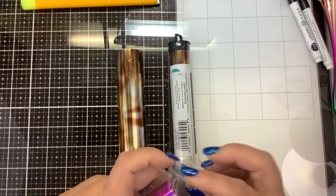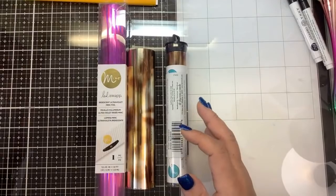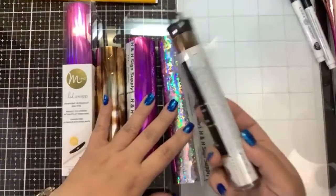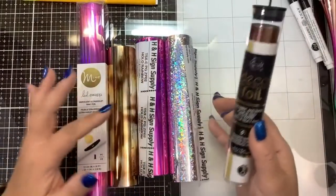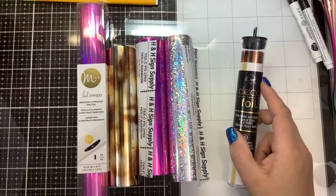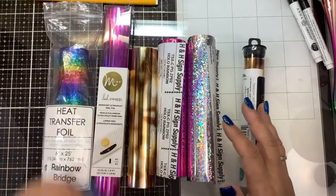So I'm off my soapbox there. It just really irked me to hear somebody say, oh, it's all the same company. It's not the same company. And I'm not going to lie to you guys and say, oh, buy this company over this company because I have an affiliate link tied to this company and it's just as good as this. That is not true at all. I want to make sure you guys are understanding and educated on the difference of the foils.